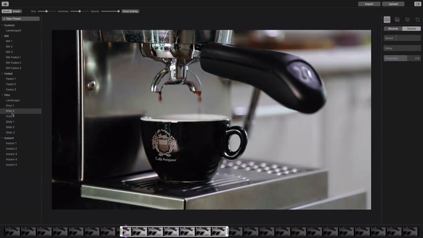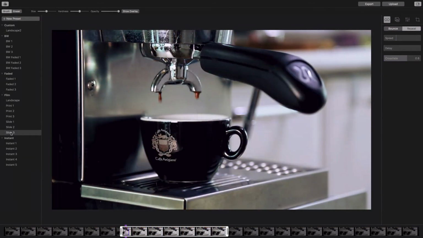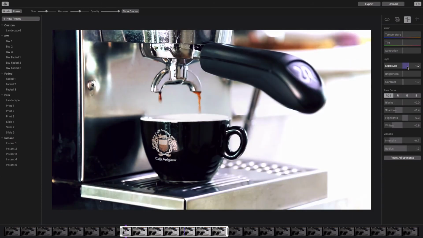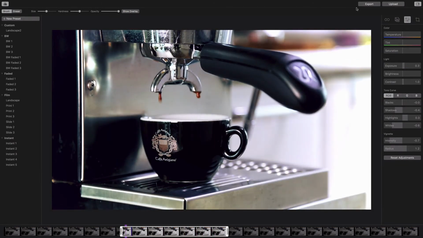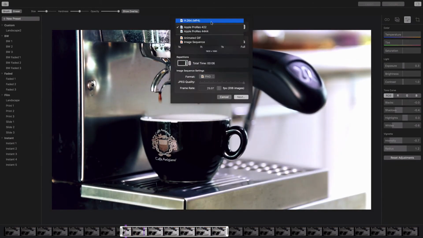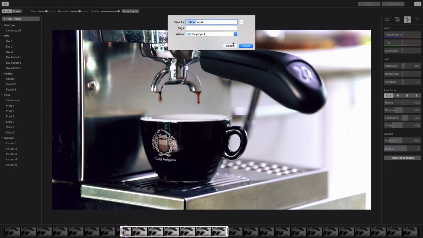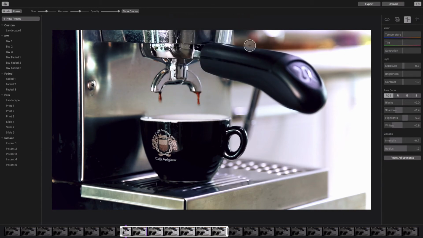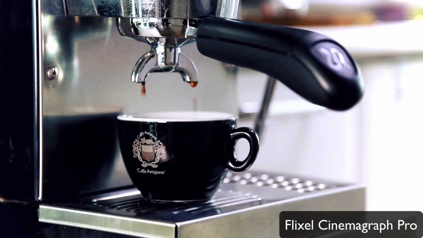Now, adding in a filter. All right. Making some basic adjustments, none of which I did in Photoshop because it would just take too long. Now adding in some repetitions, which I couldn't do, and exporting it as an MP4 just as we did in Photoshop. And we are done. And we've got a perfect flowing cinemagraph.